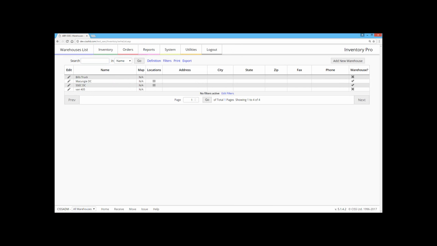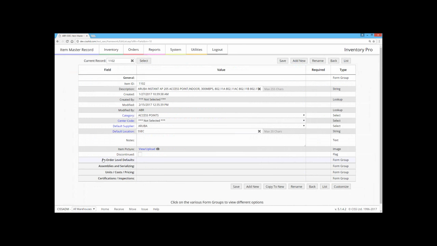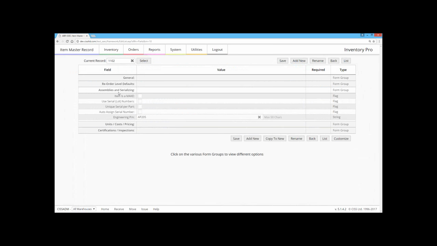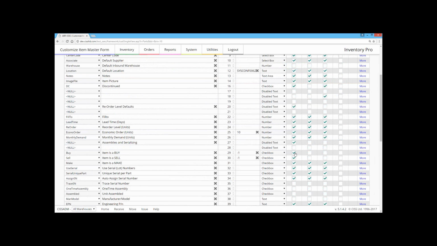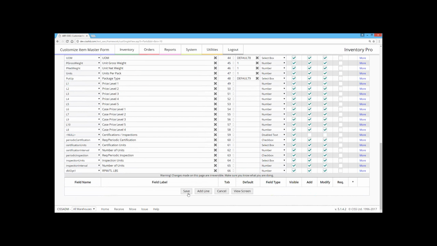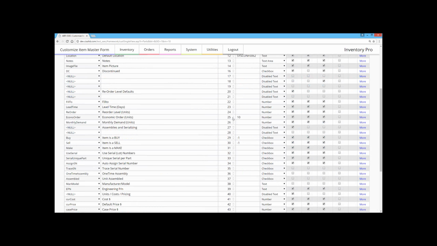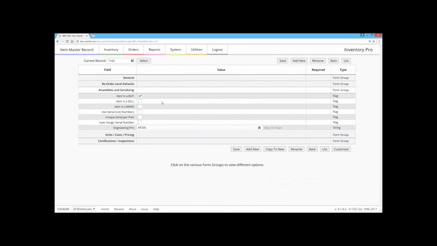We do have some flags for that, if I remember correctly. I believe they're hidden by default. Yeah, it's the buy and sell fields. Uncheck sell. Let me just turn those on real quick. Oh, cool. So if you uncheck sell, you can't sell it. That's awesome. You can still issue it off if it's damaged, but you can't put it on a shipping order or anything like that. So right here is just a sell. Check that box, you're good to go. Awesome. That helps. Okay, I think that's what we'll do.